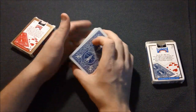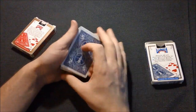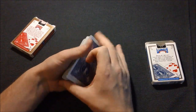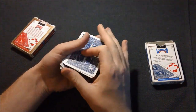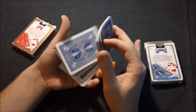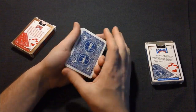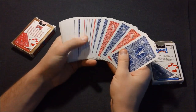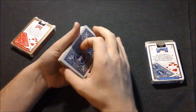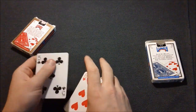I really hope you enjoy this effect, and once again it is a completely original effect — I didn't take this idea from anywhere. I actually came up with it by accident. I was just dribbling the decks, had a red card mixed in, realized the red wasn't showing up, and it just clicked from there. You can actually come up with your own variations using the same method — for example, showing a completely blue deck and then magically changing it to a red deck.